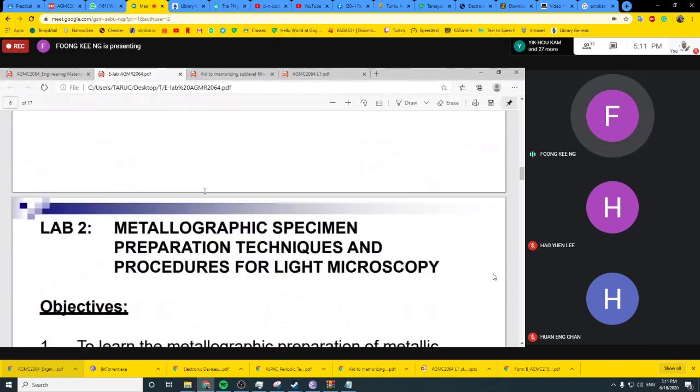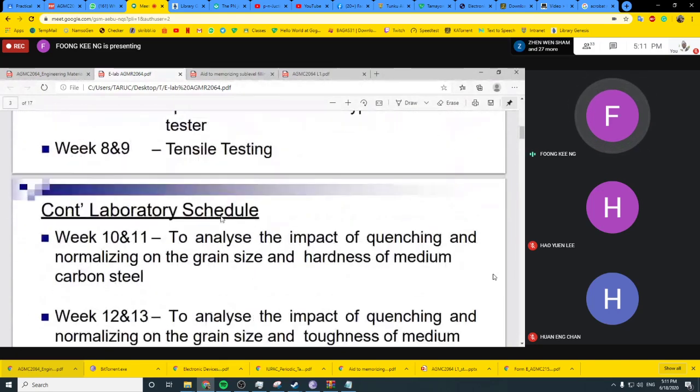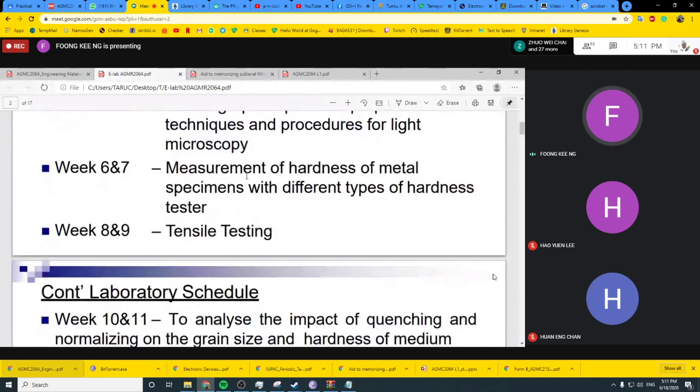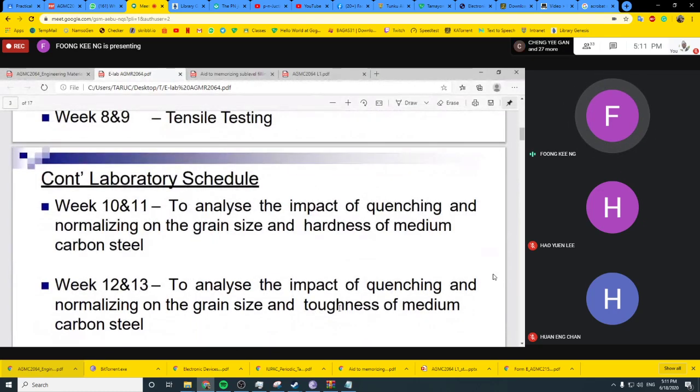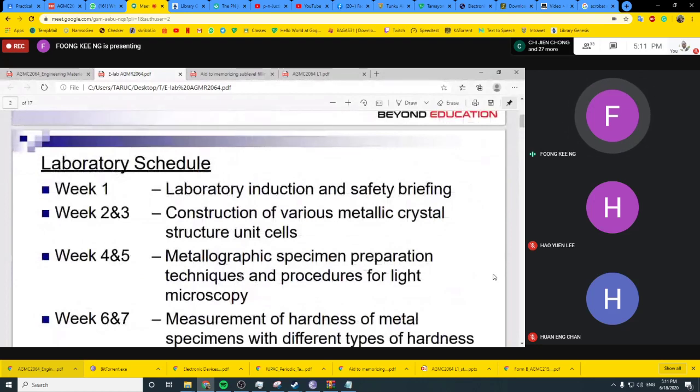So that's why you see in my experiment, I have a range of heat treatment experiments, and then testing. Actually it's not 2, it's 3, because the first one is hardness, the second is tensile, the third one is toughness. Toughness is another kind of testing strength of the material. So there are 3 mechanical tests, and of course before you can test, you need to look at the structure on the original sample before heat treatment and after heat treatment.